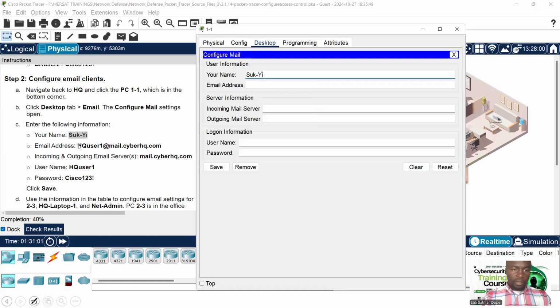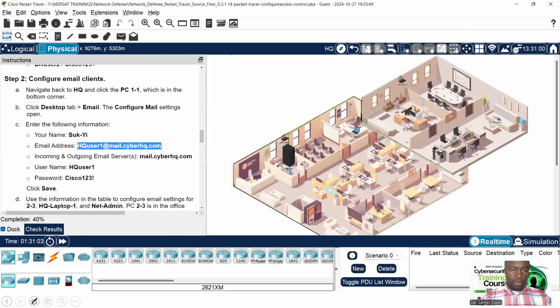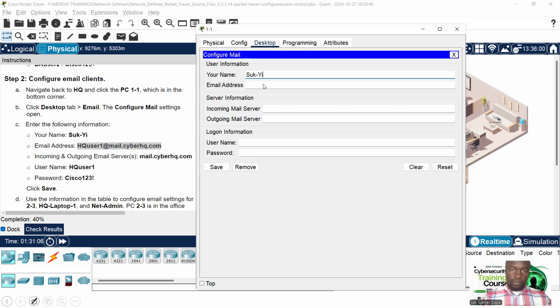Email address. This is the email address. Just copy. Paste it.